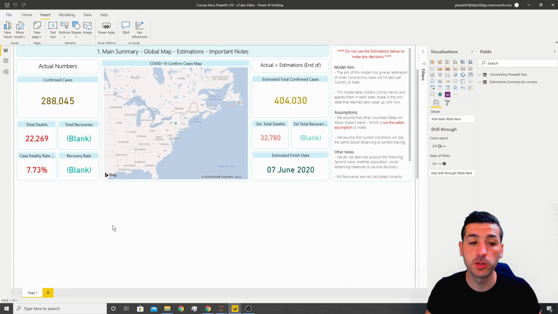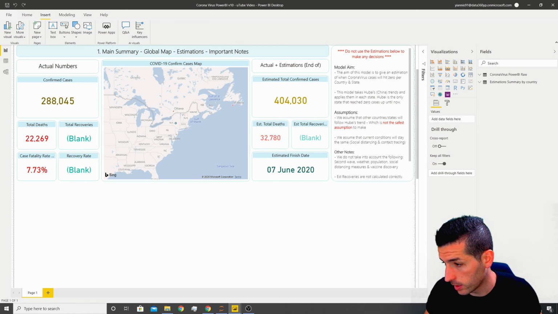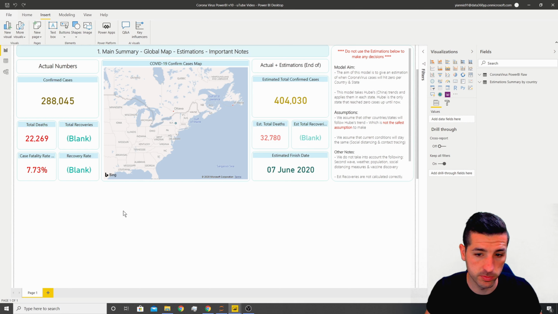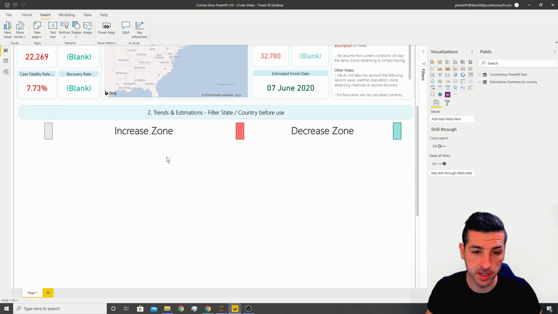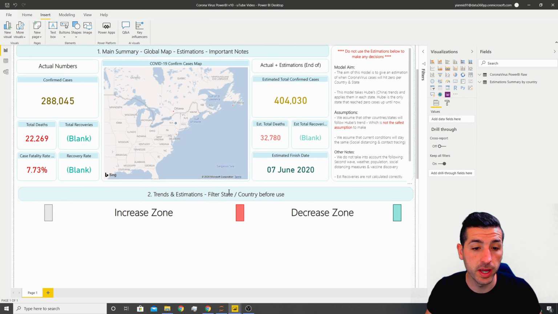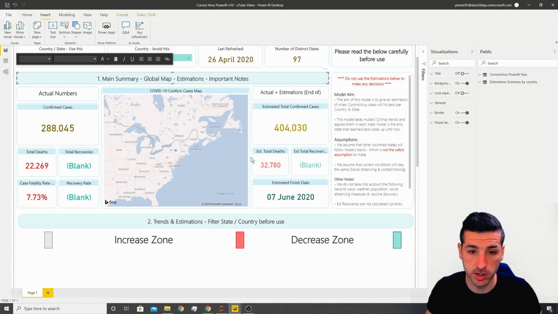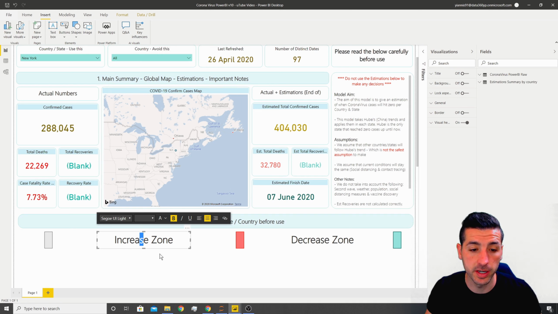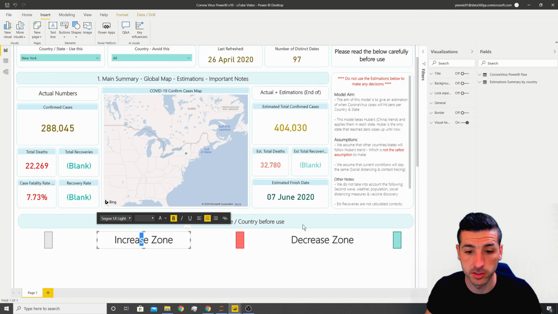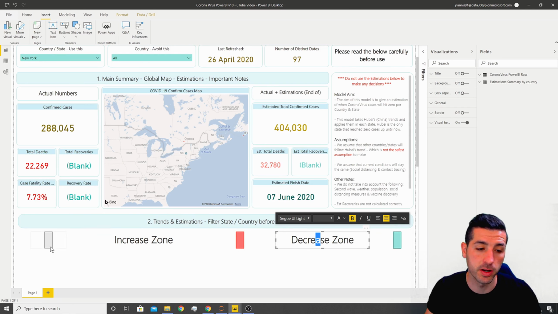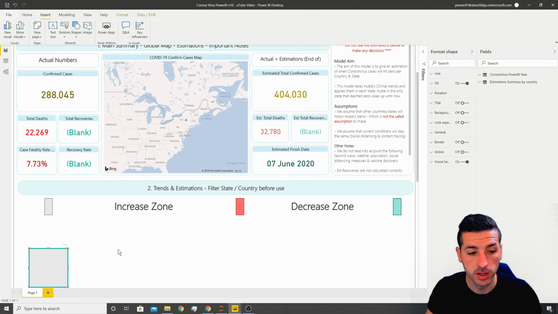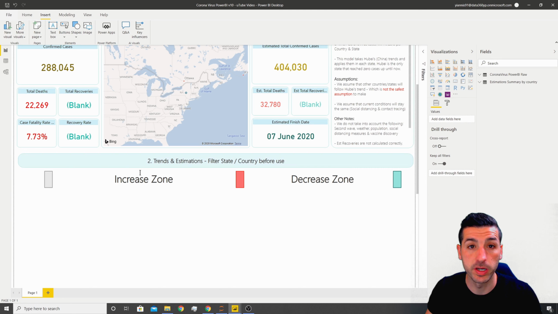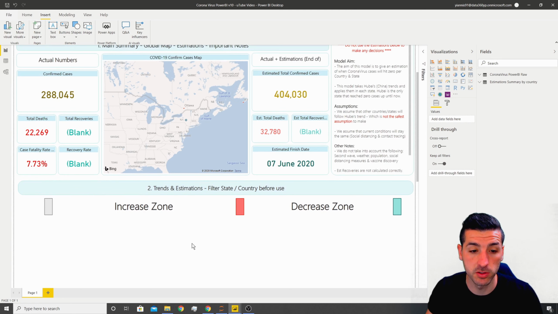Right, moving on, we need to have our trends, and very quickly I'm going to copy and paste the titles from the previous video. So here we're going to have our graph with the increase phase and decrease phase. To create this, all I did is copy this one, paste it down here, change the name. This one is actually a text box, same with the text box we have at the top. This one the same, and then to create these three bars, all you have to do is go to shapes, add the rectangle, and then change the colors of the rectangle. But just to save time, I just copy it and paste it quickly.